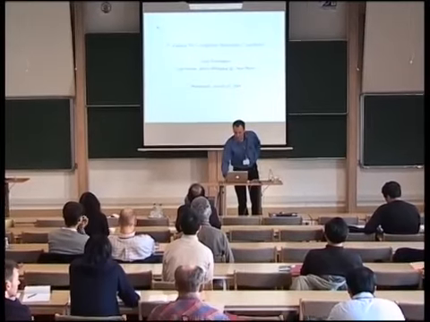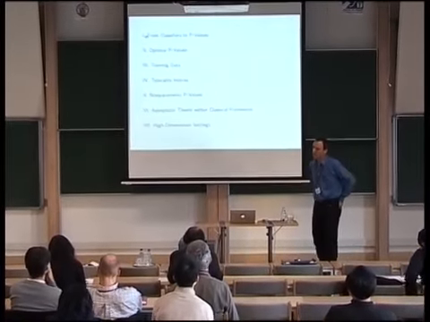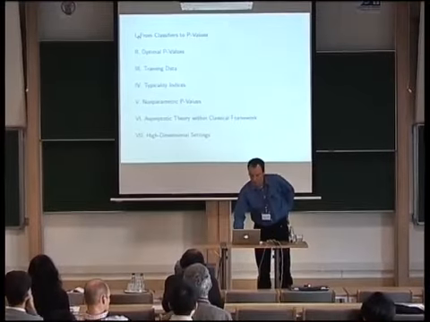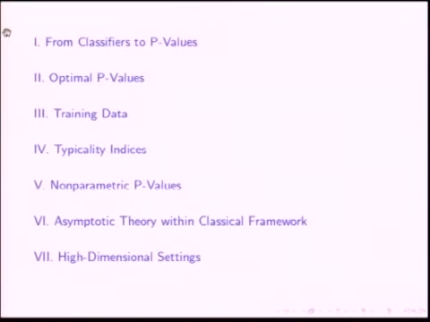So what I want to do is first of all convince you that p-values are a very interesting tool, or an alternative to usual classifiers. A second message is that whatever classifier you like to use, whether support vector machines, neural nets, or whatever, it should be possible to change this procedure into a procedure giving you p-values, as I will describe later on. And in the very final part, I will indicate some aspects of high-dimensional settings.